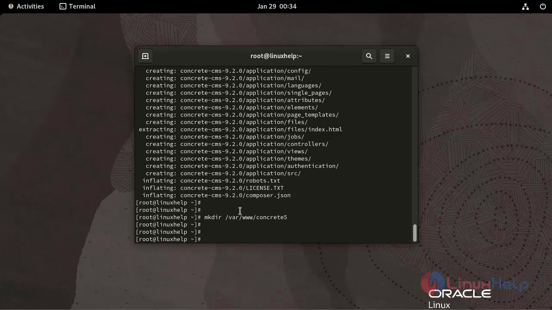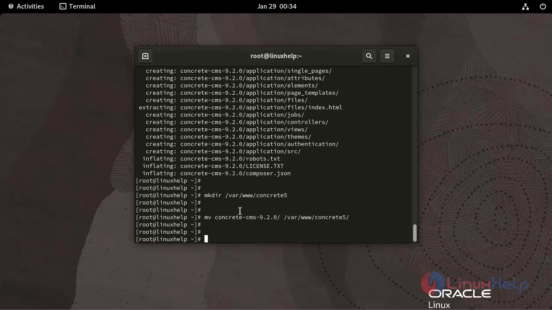Next, I am going to move the directory to the Apache document root directory by using the following command. Next, I am going to change the ownership of the directory by using the following command.